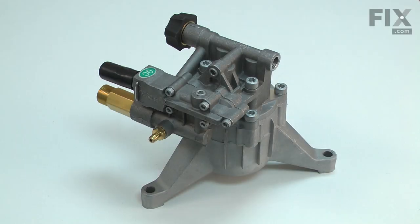The pump generates pressurized water and allows the pressure washer to idle without spraying water for a short time. The pump is a complete assembly and is pretty much a bolt-on replacement.